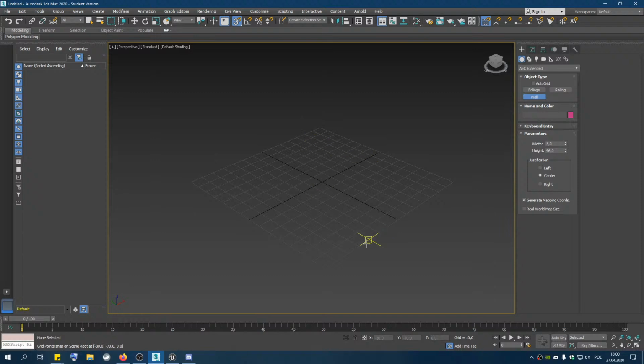So as I said, you can create it from objects using Boolean to make holes for doors and windows, or you can use these extended objects, so it doesn't really matter. The main thing is the planning of it, how you want to create this type of environment, and also the scale.